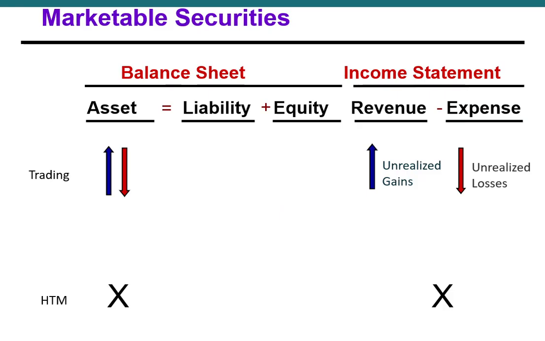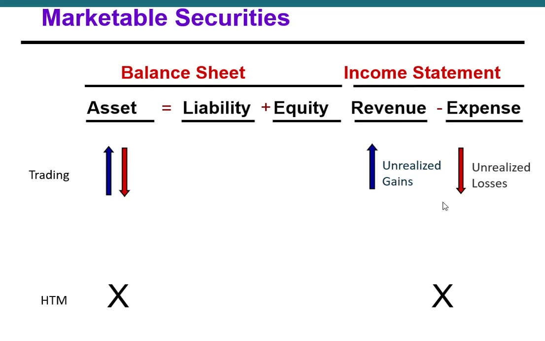Well, if you're a strong advocate of the income statement and you think it's very important for companies, or investors, to be able to use that net income figure to predict future earnings, then you might prefer a hold to maturity approach in which assets are recorded at their historical cost, and of course we amortize any premiums or discounts, but we ignore changes in fair market value from period to period. So there's no flow directly to the income statement. So we think about it. The trading securities give us a very good picture of the value of our underlying assets on our balance sheet, but can distort earnings with unrealized gains and losses.